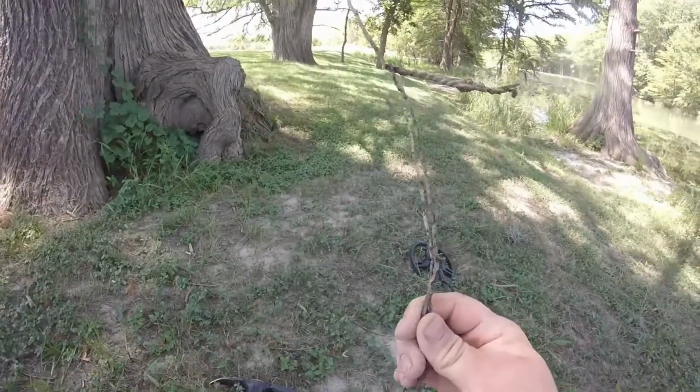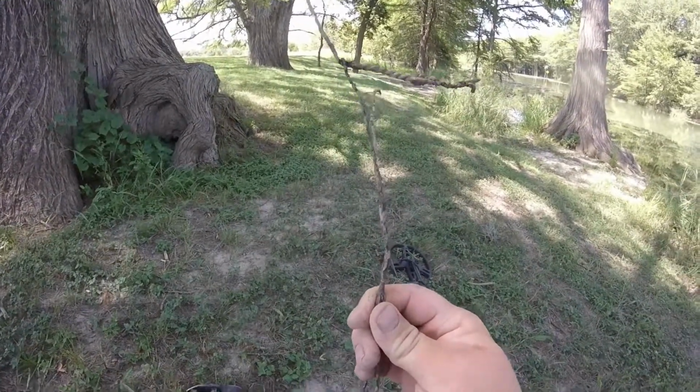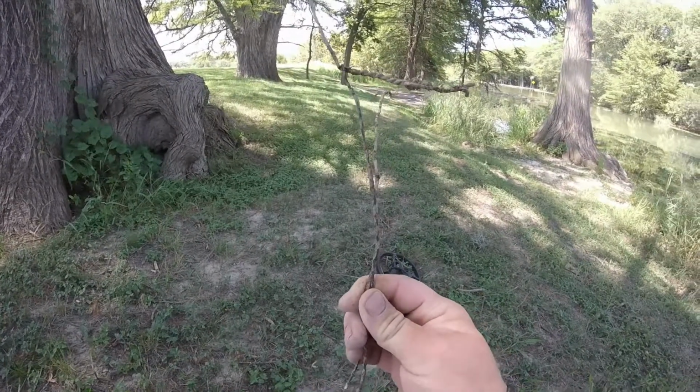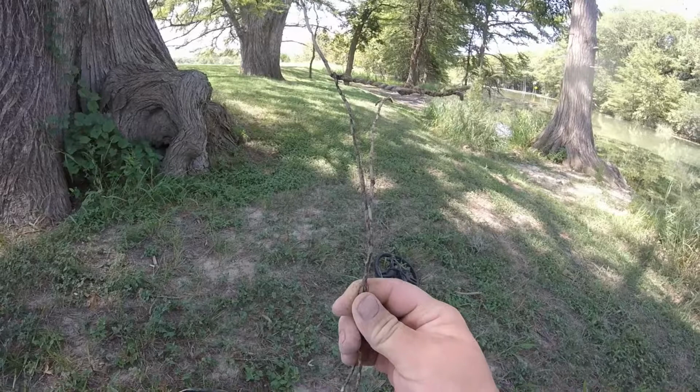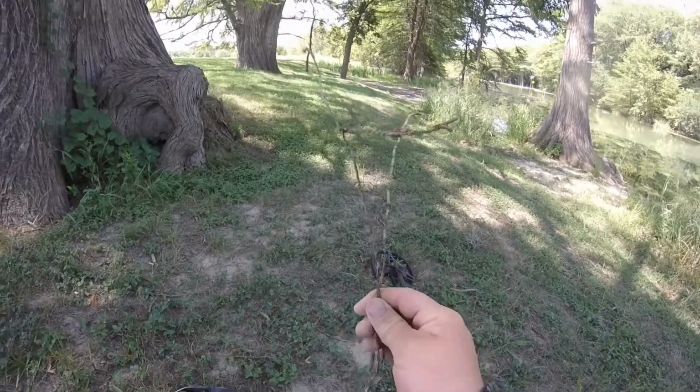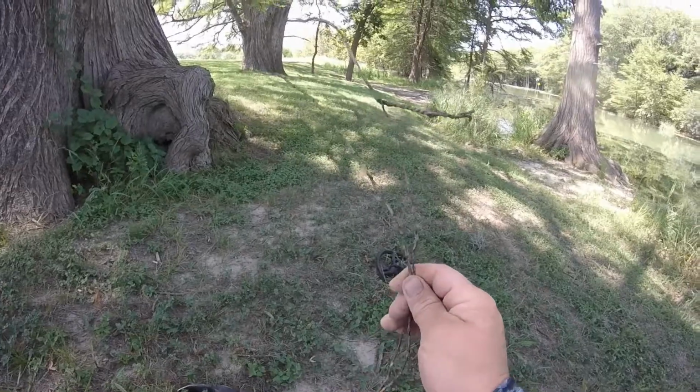But that's the kind of thing you have to look out for. Always dig when you're out in old places, because you never know. This could have been a gun, rusted up gun, rusted up pocket knife. It could have been a bayonet, old steel bayonet. So you never know. So always dig. Unfortunately, this was just fencing.